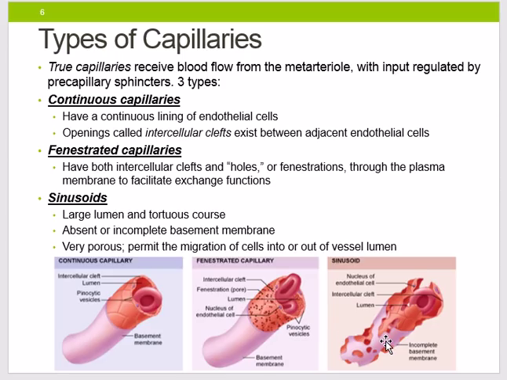And the last type that we'll talk about is sinusoids. This is the term used to describe the type of capillary that has a much larger lumen and more winding and tortuous courses than other capillary vessels. A couple important points: the basement membrane of blood vessels, which normally completely covers the capillaries, is either absent in sinusoid capillaries or incomplete. In addition, the fenestrations that are present in the sinusoid capillaries are much larger, and you can see the much larger porous areas. This results in greater porosity, so it permits the migration of cells in and out of the vessel much easier.